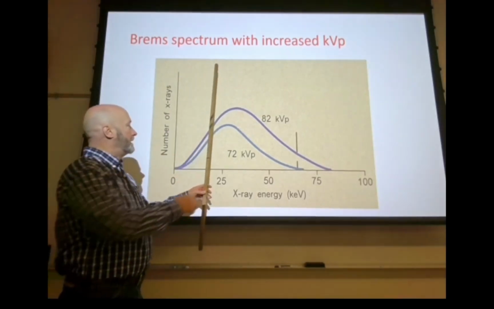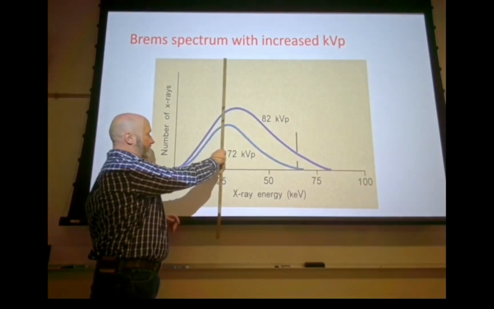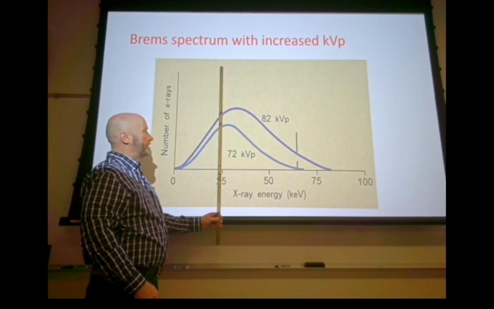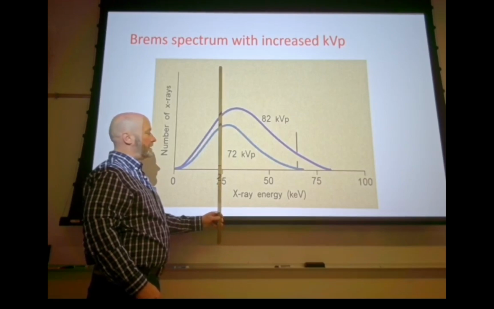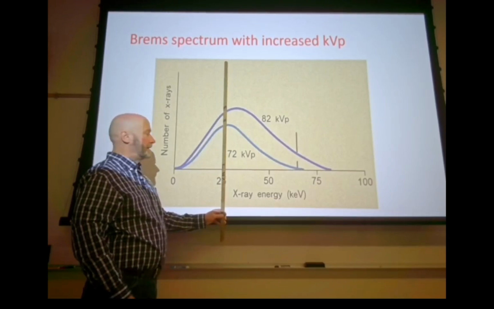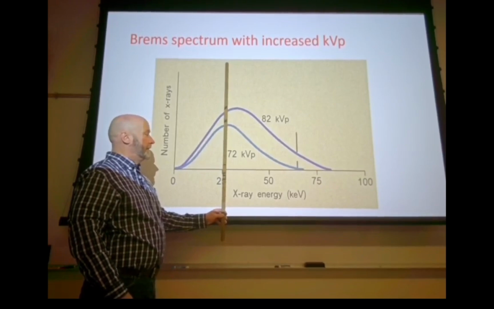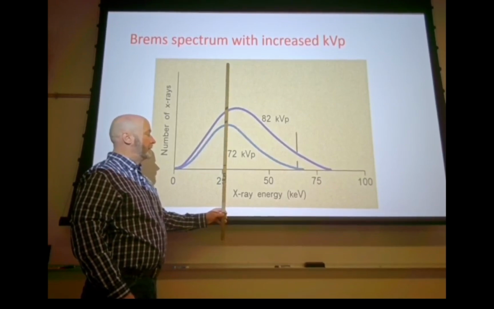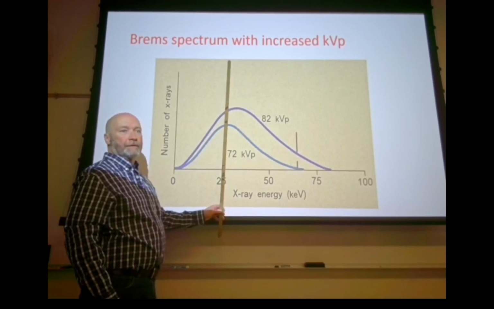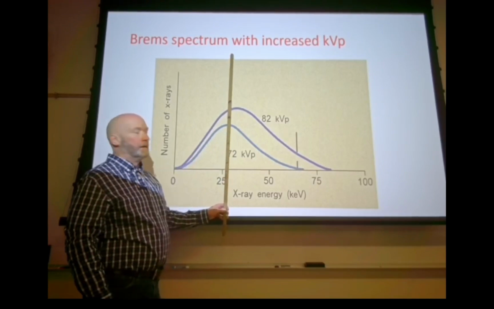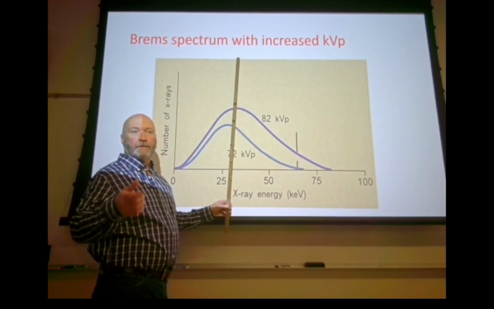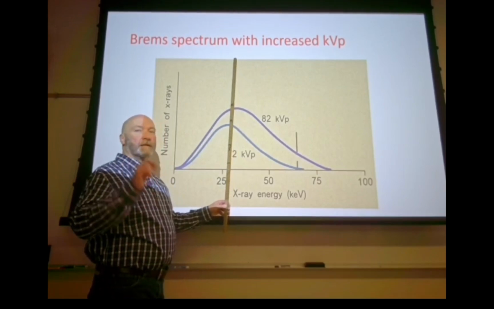If we could divide this out and say everything below 25 kVp is absorbed inside of the patient, everything below this point right here, which is probably not going to be true, but just for the sake of argument, let's say it is. Then what's going to happen to patient exposure if the only thing that we change is kVp? It's going to go up, right? We've got everything below that.